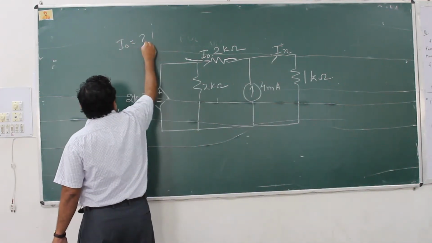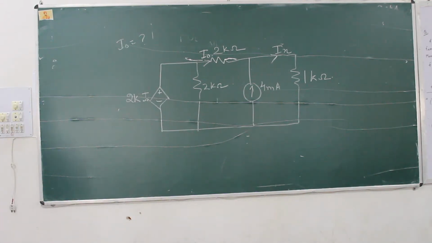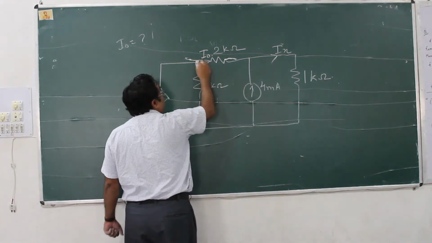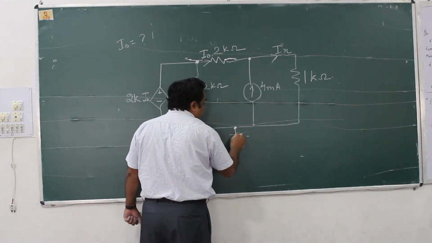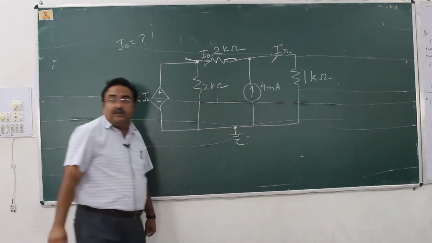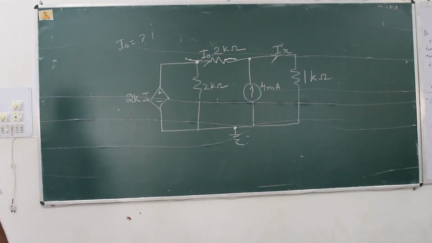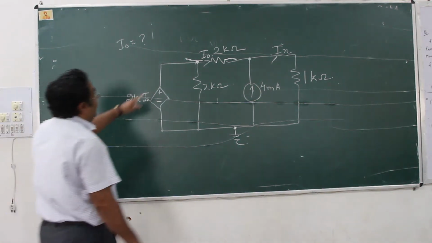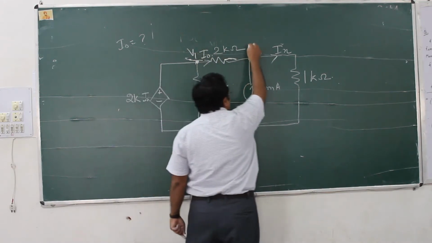Okay, so again using nodal analysis, very simple. How many nodes? 3. So this is one node, this is the second node, and this is your third node. Make the common node, the third node, the reference node, the ground node. Its potential is 0. So we are left with two nodes, V1 and V2. Mark it as V1 and mark it as V2.